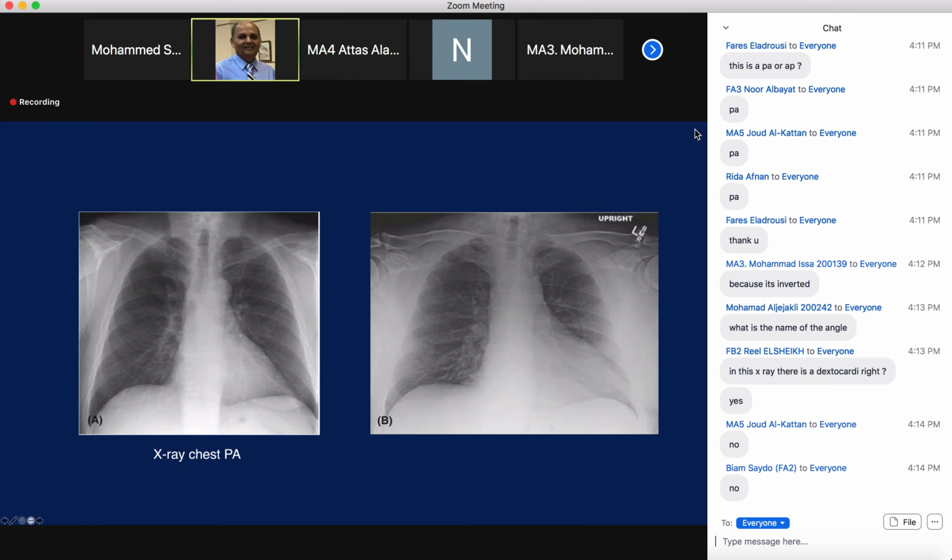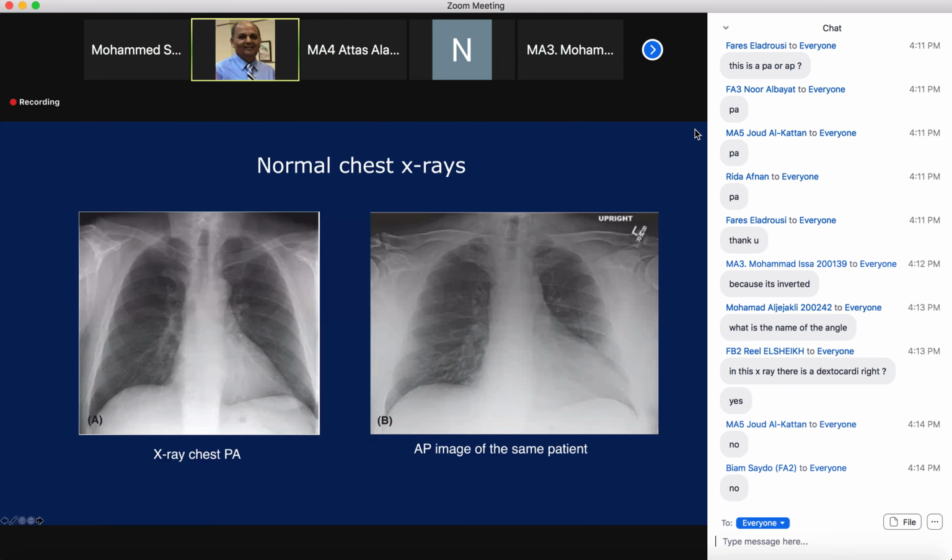And this is not a PA view of the same person, this is an AP image of the same patient. So you can see the whole distortion, the images are not useful, and it's not giving me basically what I'm hunting for. I want the X-ray chest to give me more info regarding my lungs and their lung fields. So this PA view is always used when we have to examine a chest, and a PA view along with a lateral view, and you can compare the AP view with a PA view. If you know this much it is enough, because you are appearing for a CVP exam designed for year 1. It's not a radiology exam.